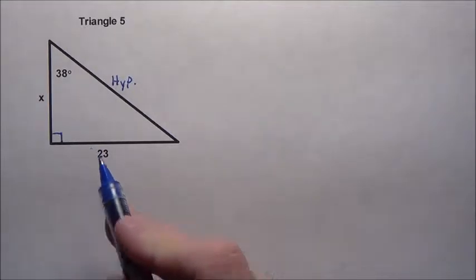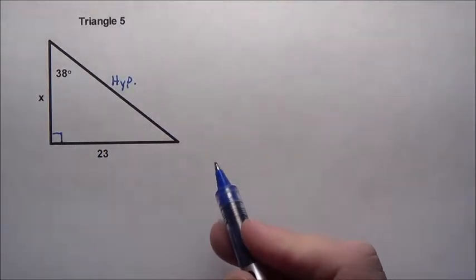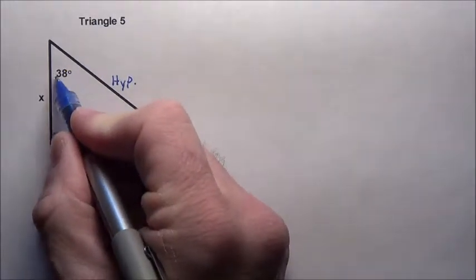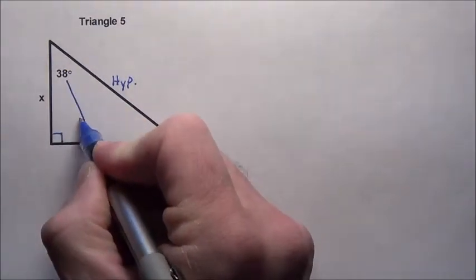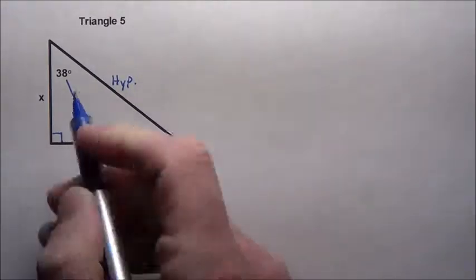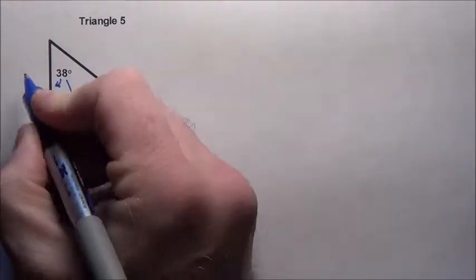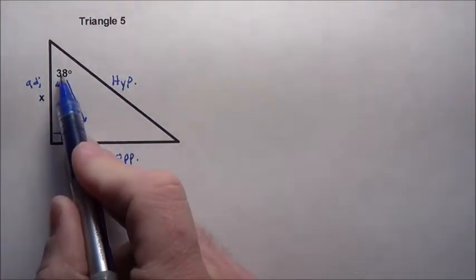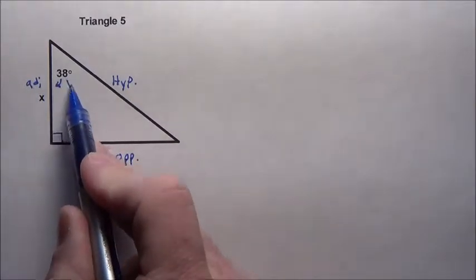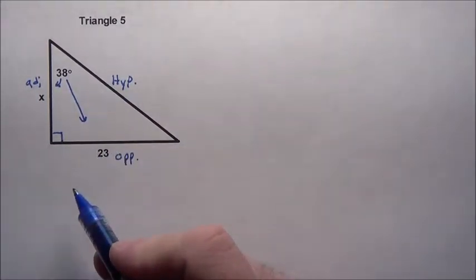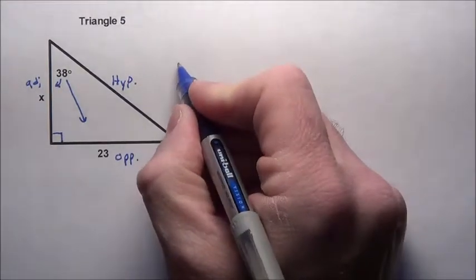These legs right here, one of them's the opposite, one's the adjacent, and it depends on where the angle's given. In this case, the angle's given up here. Since the angle's given up here, the side across from it, this 23, is going to be the opposite leg. And the side that it's right beside, that's going to be its adjacent side. So we have our adjacent side, since the 38 is given here, the adjacent's right here, the opposite's right here, the hypotenuse, again, that has to be across from where the right angle is. So we have this expression.